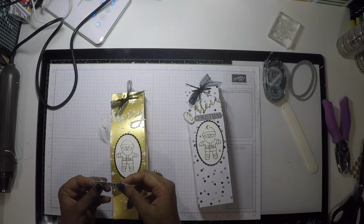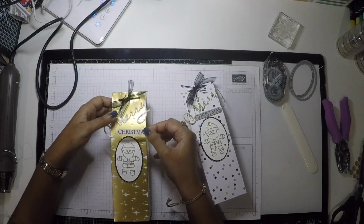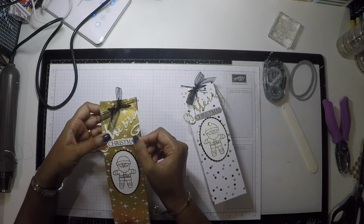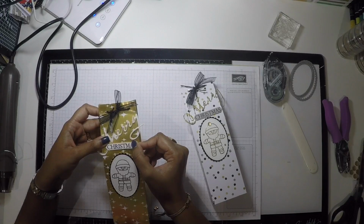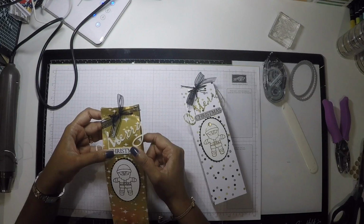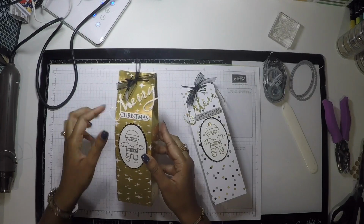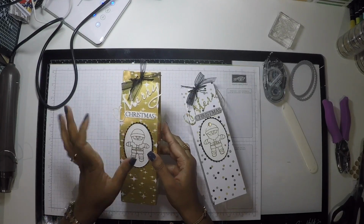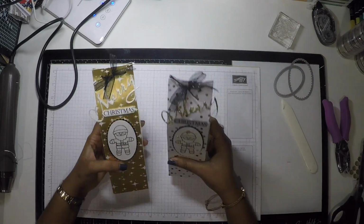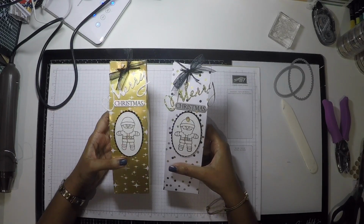And what I did last time was I had my Merry up at an angle like that, and I made it so that the Christmas just caught the end of it. So it just catches the Merry, which stops it from shifting about too much. Obviously it can do anyway, but it acts as a little stopper. And there we have it, 2 Christmas bags in non-Christmas DSP. I absolutely love the colours of these bags. They go really well in my house anyway.